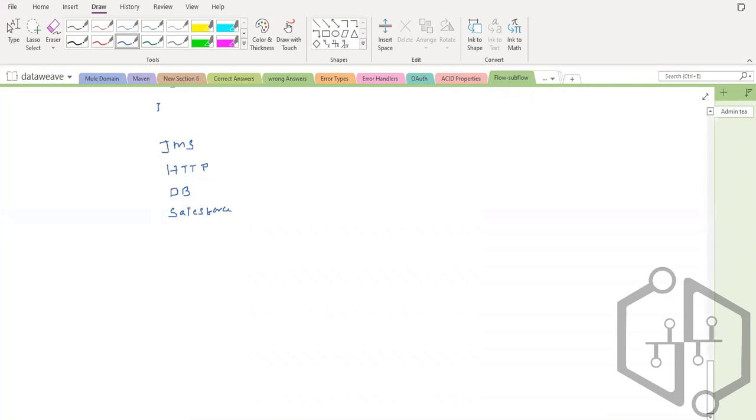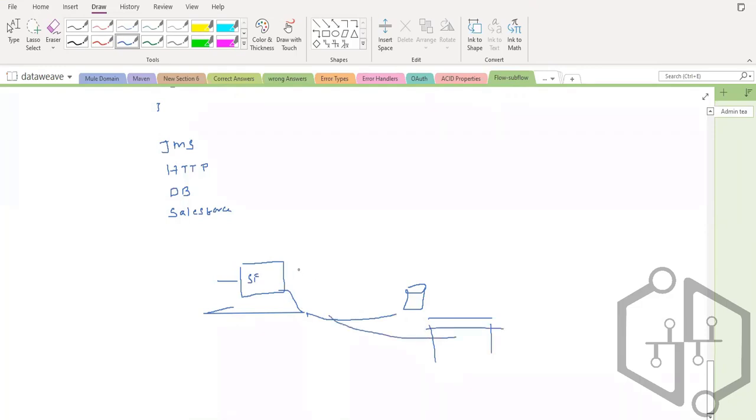You can usually... there is a use case, a very important use case: Salesforce to database bidirectional synchronization. So many companies want that one. Because Salesforce is in the cloud and the database is in their on-prem system. Whenever a new record is added to Salesforce, they want that record in a local database. And whenever a new record is added to the database, they want to transfer that database record to Salesforce. We make these two systems in sync. That is a bidirectional sync.